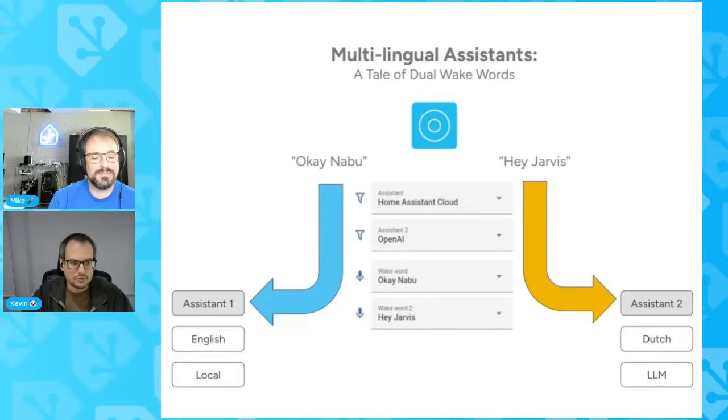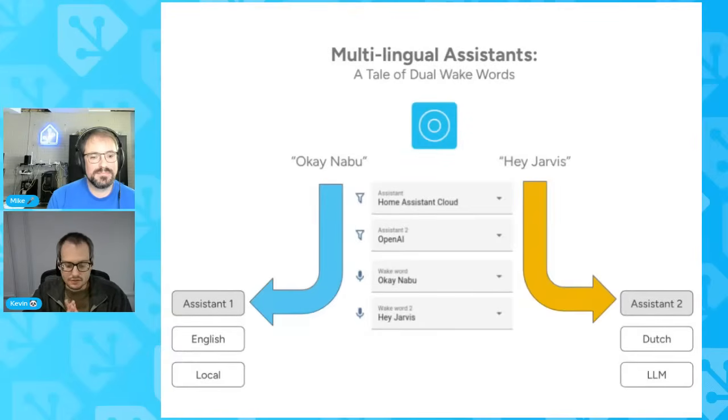And then maybe your other one, the Jarvis one, will talk to a large language model, whether that's a Llama or in the cloud with ChatGPT or Google. But then, that might be slower or might be sending your data elsewhere. So that way, when you're trying to use a voice command, maybe you know what you want and what you're expecting, then you can just choose which one you want to use based on those needs.